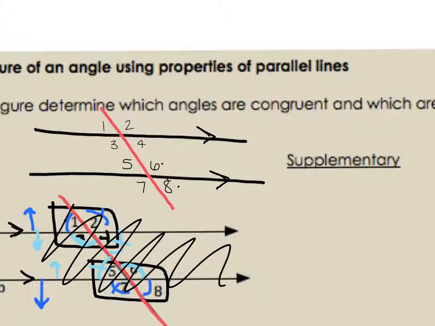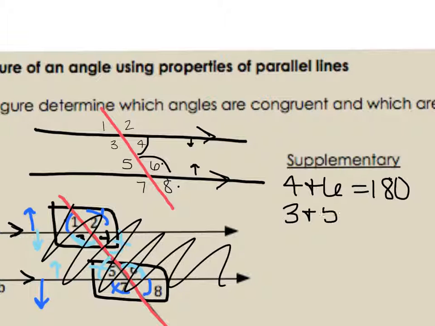Because we have parallel lines, we do have angles that are supplementary. And those angles are angles like 4 and 6. Angle 4 and 6 are supplementary, meaning they add to 180. They're both on the inside of the parallel lines like we talked about before, but this time they're on the same side. They're both on the right side of the red line. Same thing with 3 and 5. 3 and 5 are now on the left side of the red line, but still inside the parallel lines, which makes them equal to 180.